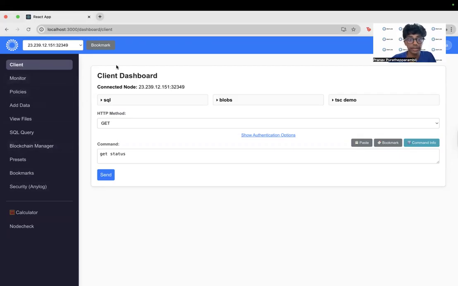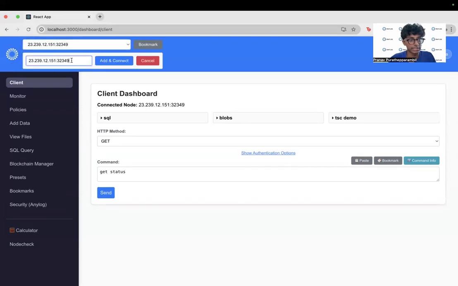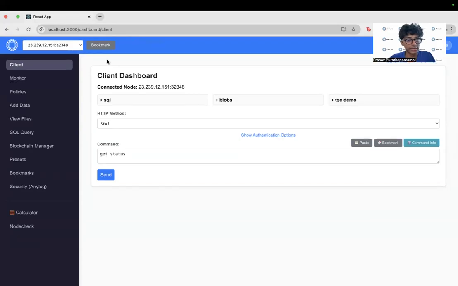So for now, we'll be going over the client dashboard as well as IP port connection in the top left corner. You should already be greeted by this, which is the top left corner connected IP and port. Clicking on this drop-down menu can allow you to add new nodes. For example, if I were to add something new, I could always add and connect, and then it would automatically connect here. You can also easily switch between different connections like such.